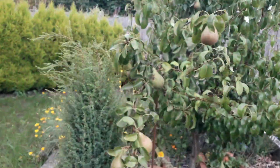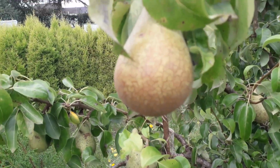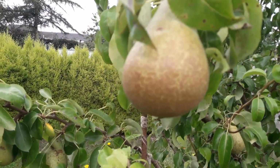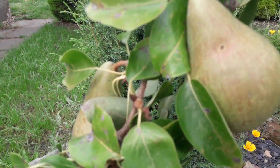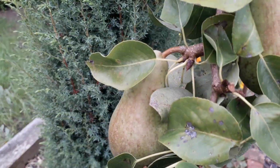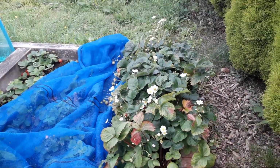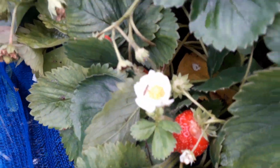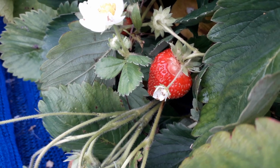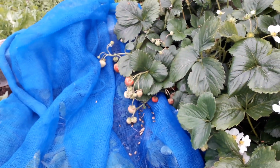These pears are coming along nice as well. They're getting to a really good size, and I think we harvest those around about September. So not far off of getting a few of those as well. We're still getting strawberries from here as well. I took 3 or 4 yesterday, and there's still 1 or 2 more that we're just waiting to ripen a little bit more. There's quite a few over there as well.